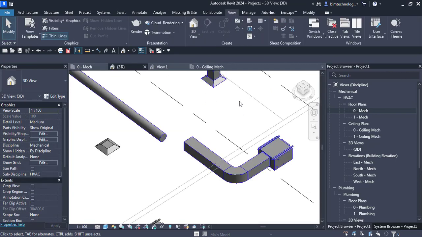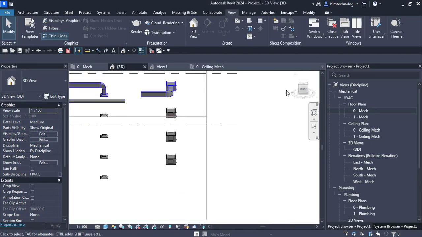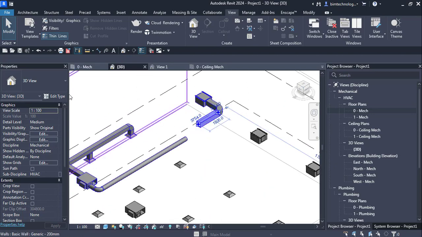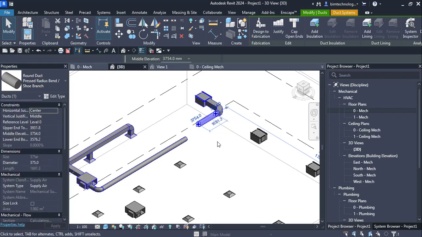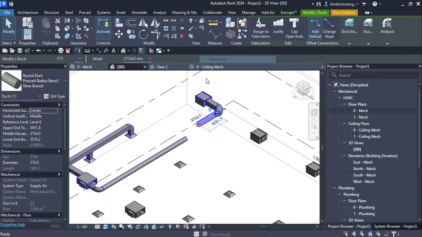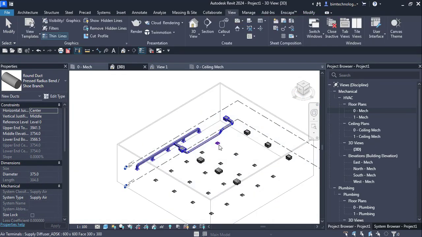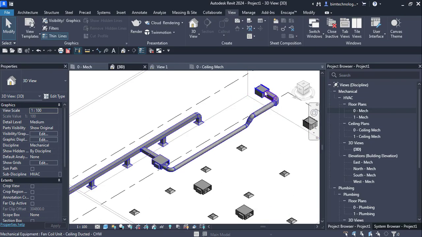and then you can connect these two elements together, so you can see here there are two different sizes. I can convert this particular size at this moment to a round duct. So I can select this, I can make it a round duct here where the conversion can be made. Let's say I create a round duct here, and then I can connect this. We will be requiring a transition here. So you can see that now this particular duct is connected with the FCU over here.